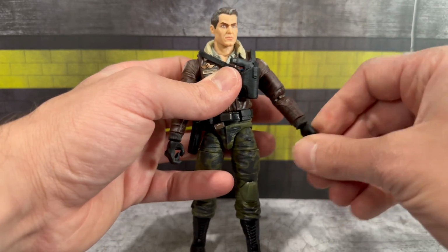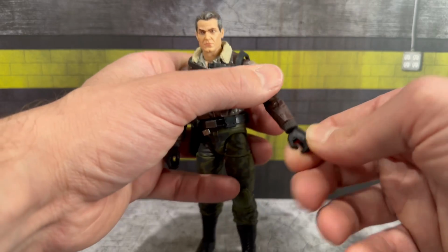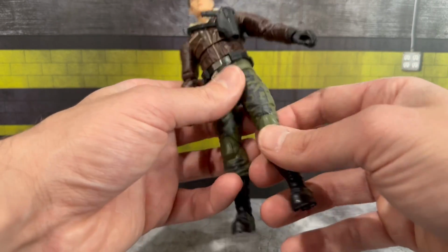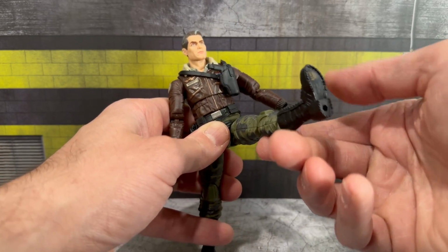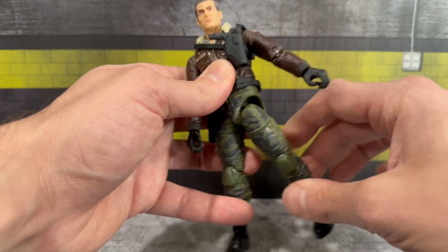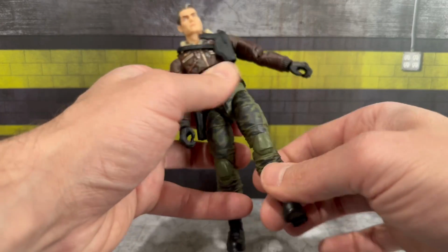You'll see there is a twist at the wrist. They actually do hinge up and down. The knees and legs are also pinless. I did want to point that out. You'll see he kicks up about that much. There is the drop down hip to add a little bit more articulation here. They do go back a little bit, not too much, nothing too crazy.